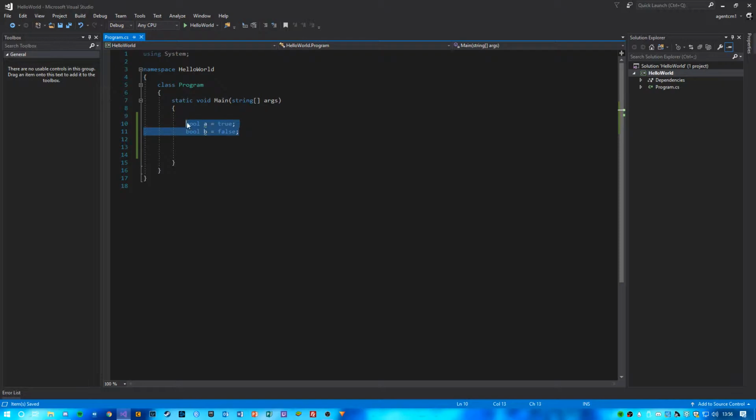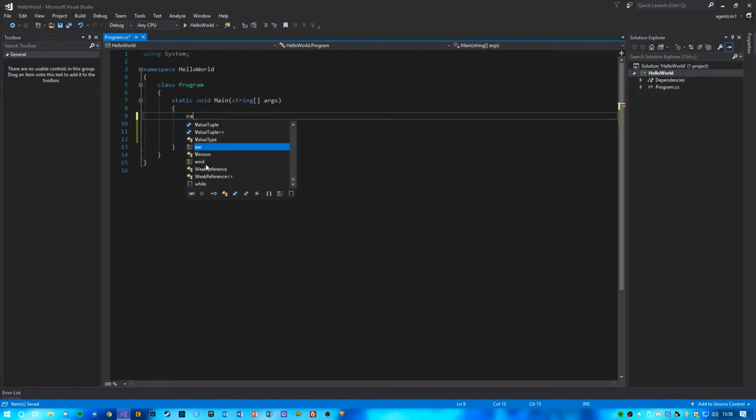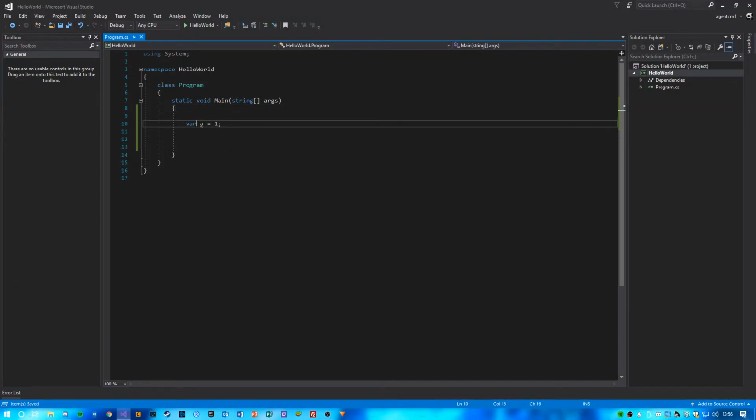Now you notice all these types, instead of using keywords like int, string, instead of all these, we can just use the keyword var. So you notice if we do say var a equals 1, and then hover over the var keyword, it says system.int32. So this means that C# has automatically detected that the best type to use for number 1 would be an integer. And say we set it to true, hover over it, you'll see system.boolean, so it set it to a true or false value.